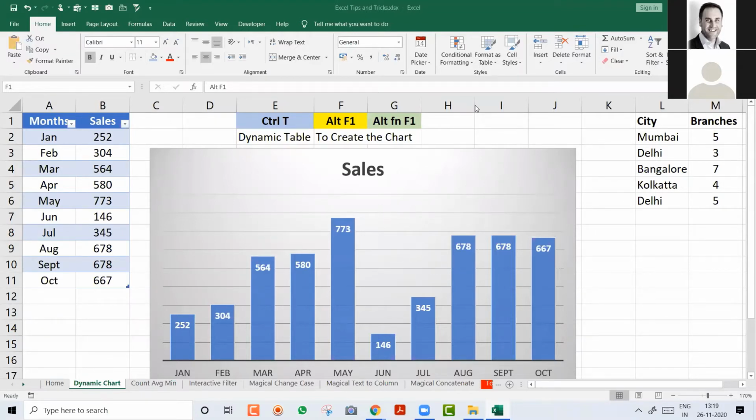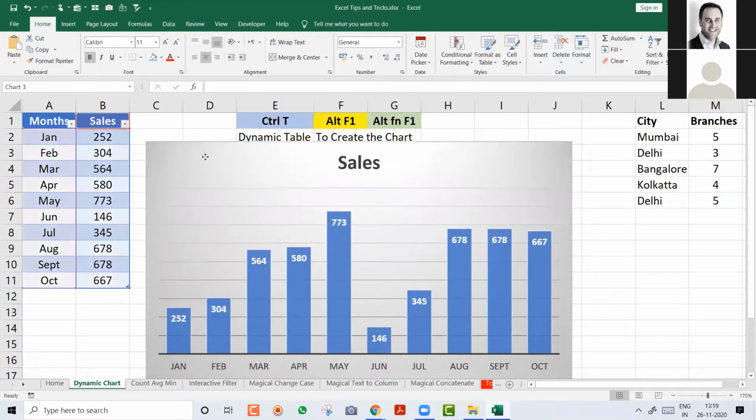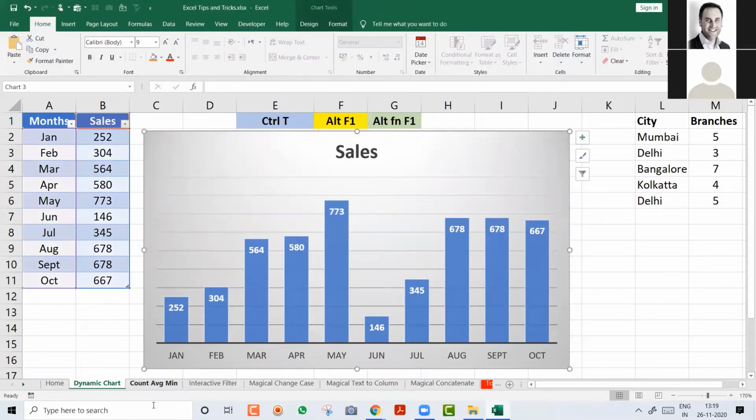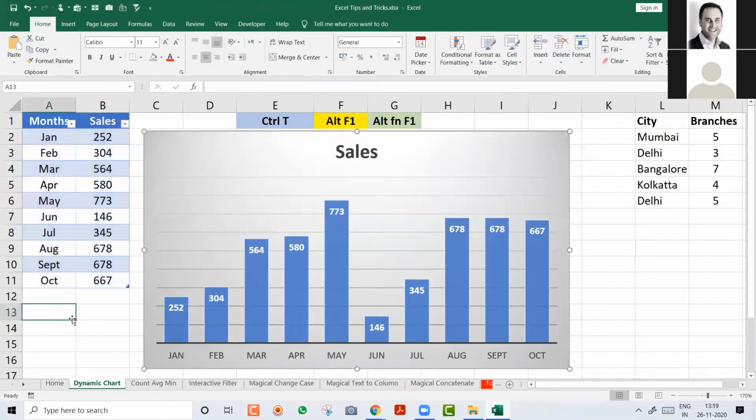Very good, lovely. Okay, friends. So let's go to the another point. Now every 5 minutes, I will be taking a new topic, means a new trick, tip or knowledge sharing thing. And you are going to learn something amazing. So now I'm going to the second sheet, that is count sheet. Does anybody know how do I go from one sheet to another with the help of a shortcut? If you don't know, then I will reply to you.